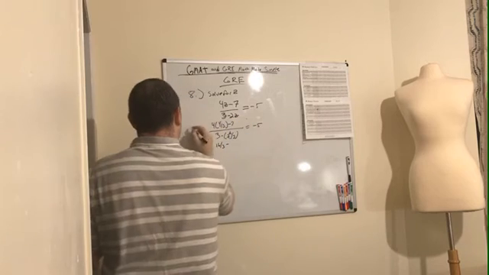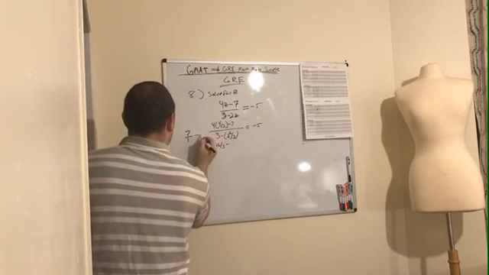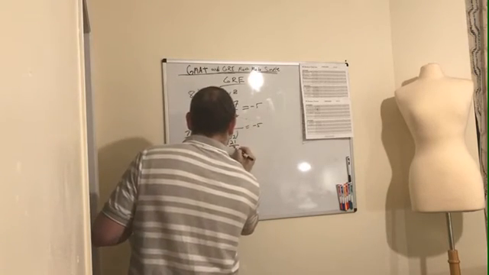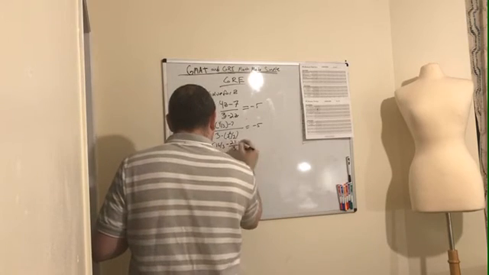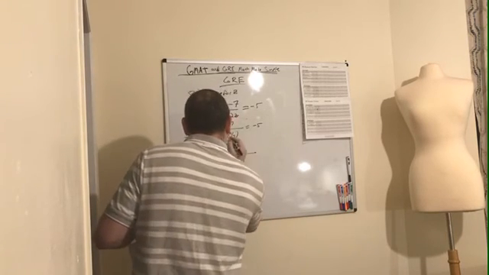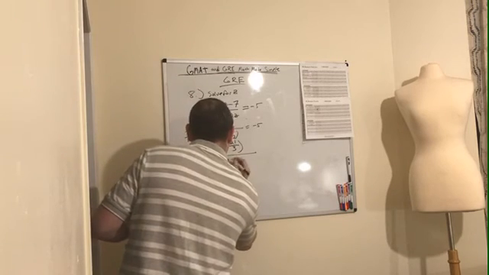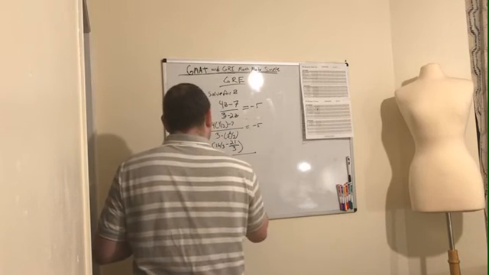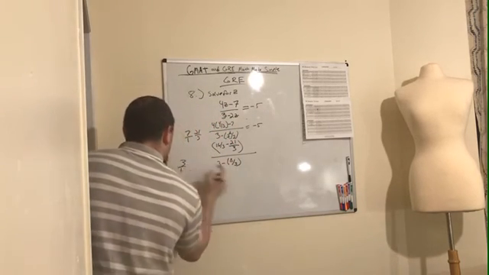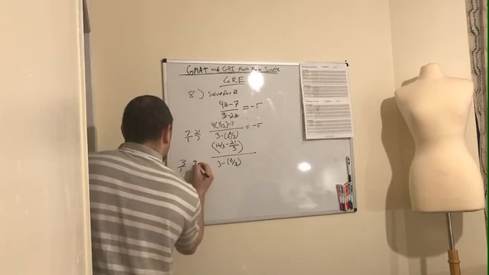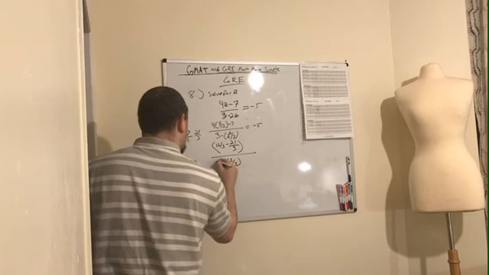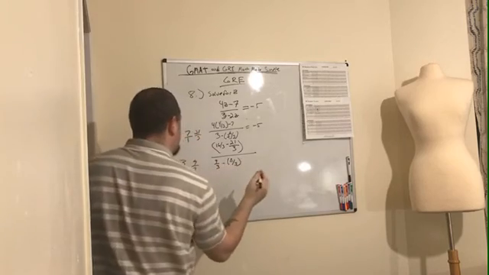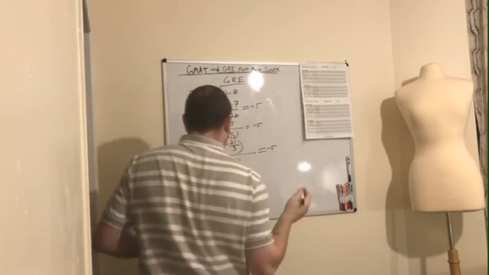So we have 16 over 3 minus 7, and instead of doing the whole numbers, we'll make this over 3 as well. So 7 over 1, and we're trying to get over 3, so it'll be 21 over 3. That's what we have on top. And then on the bottom, we have 3 minus 2 times 4/3, which is 8 over 3. We have 3 over 1, and we're trying to get 3, so it'll be 9 over 3. So this will be 9 over 3 minus 8 over 3. And of course, this all equals -5, if everything comes out right.